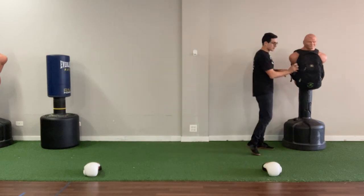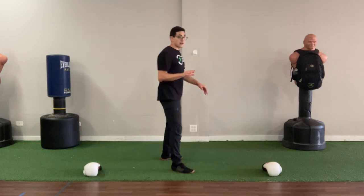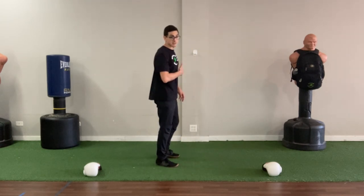That's how all my boxers started up, even if they're athletes. And I do have a lot of athletes. They're in better shape than me, cardiovascular wise.